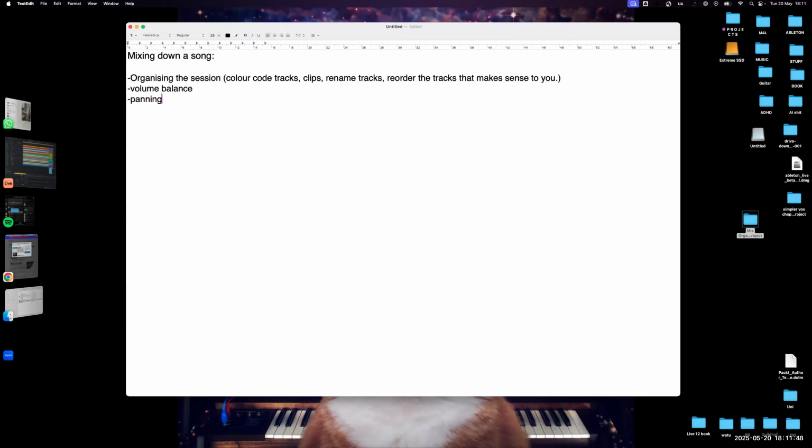Okay, panning. Yeah, so once you are able to hear everything properly, each of the elements, then you can make the executive decisions like, oh, those backing vocals should go to the sides. That hi-hat or shaker can be panned a little bit to the right, the other one to the left, you know? So we start working with the stereo field, because if you leave everything in the middle, you're going to end up with a mono and very one-dimensional song. If you think about it, when you're listening to music, you can hear nice things always, atmospheres in the back, and even stuff moving between left and right, so you get a nice spatial mix. So panning is also important.